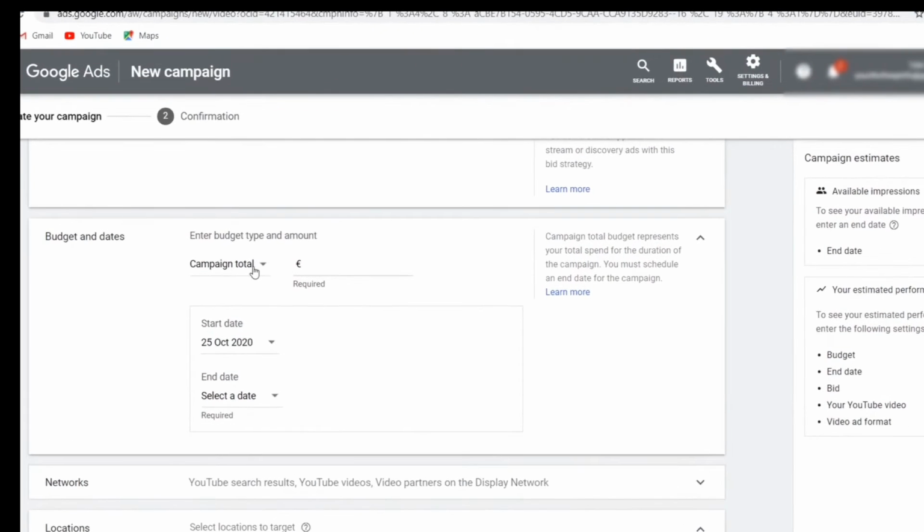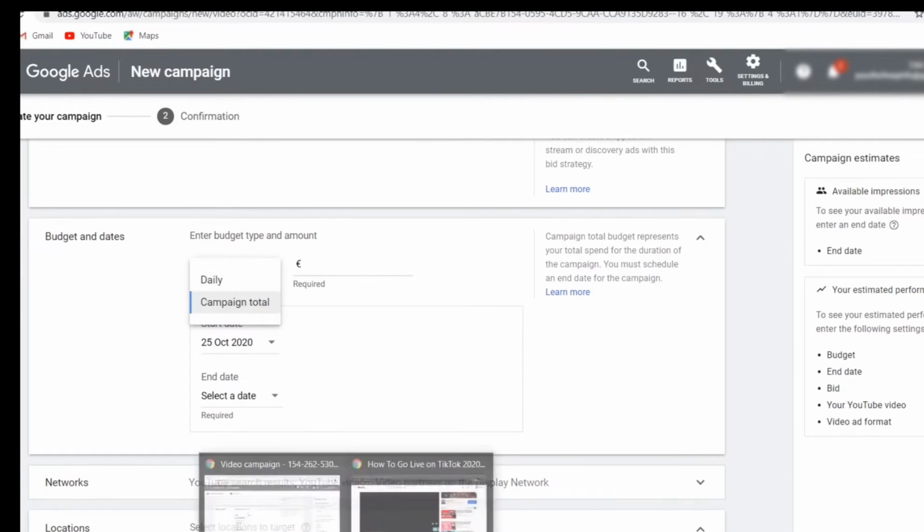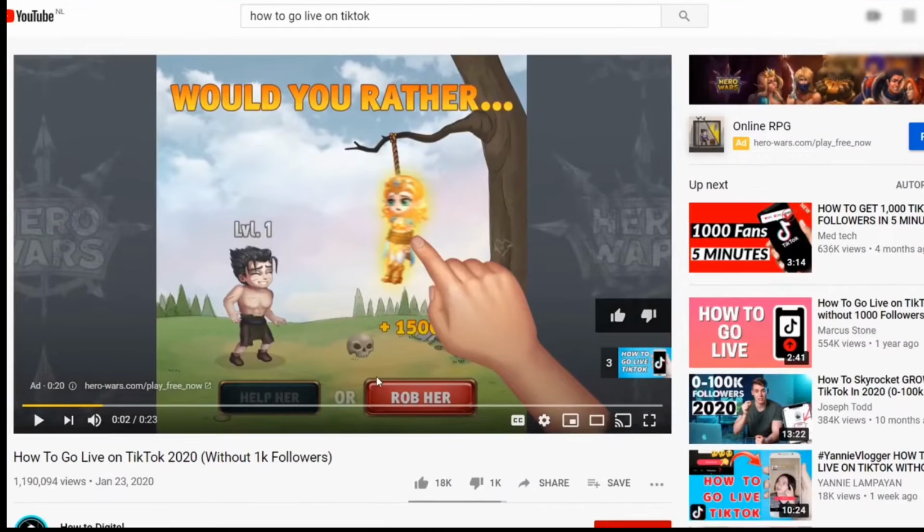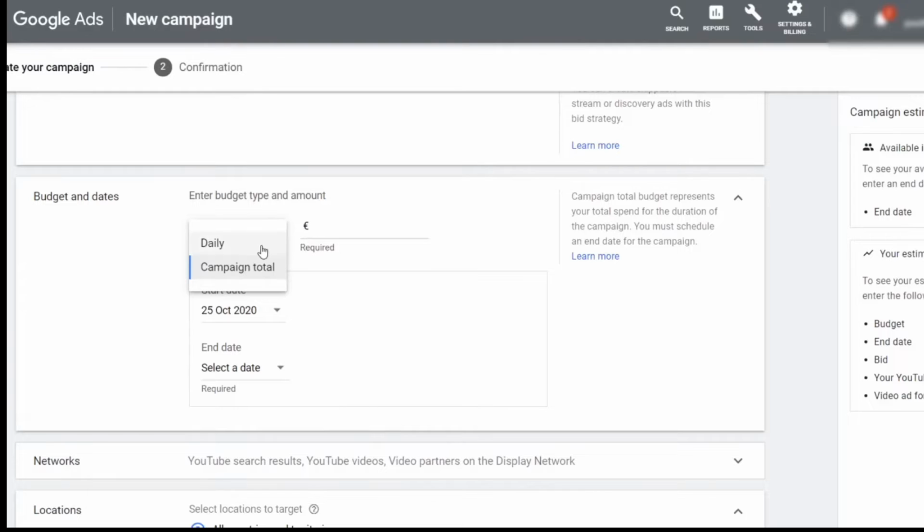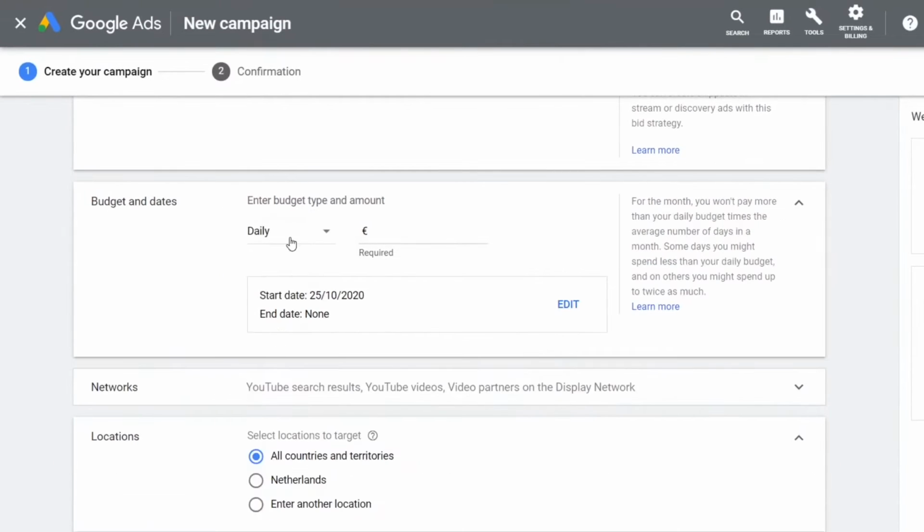Next up, we go to budget and dates. For your budget, we're going to go with the campaign total, or you can go with the daily budget as well. Running ads like these means you can go on a daily budget, controlling how many leads you can get per day. With the campaign total, your budget will be spread across your days.